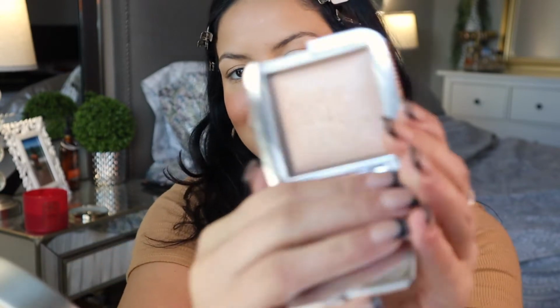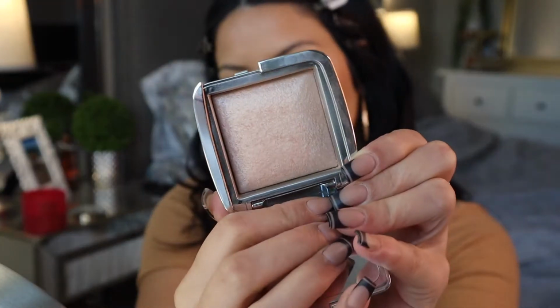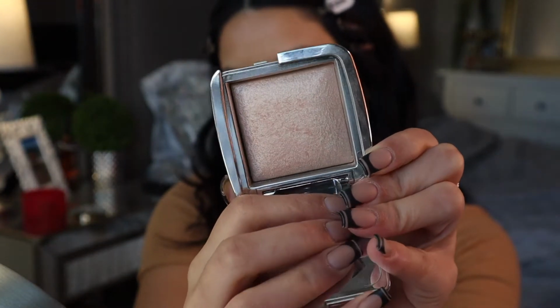So on to the highlighter. And today we're gonna be using the Hourglass Ambient Euphoric Strobe Light. This is what it looks like. It is such a beautiful, definitely a strobe-y kind of highlight. It is a frosty, beautiful highlight.